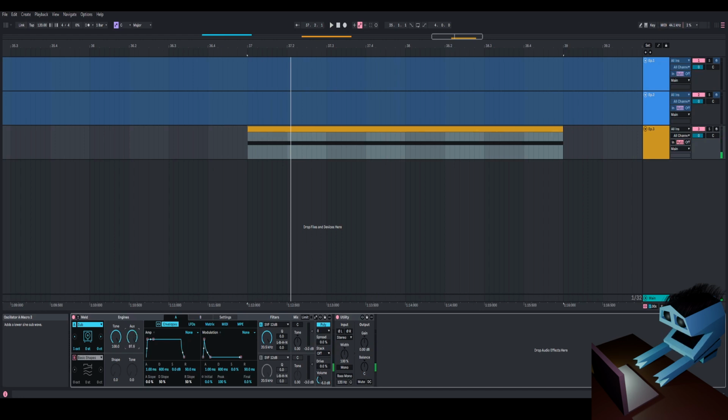I think aux just adds another sub sine wave below this current octave sound. Then I grabbed a low pass 12 dB MS2 so I can have some drive and resonance. Actually, I turned the resonance up by a lot. Let me turn down that aux. It already kind of sounds like a bass. Then I turned the drive up all the way, which might be a little bit crazy. I'm going to mess with the tone as well.